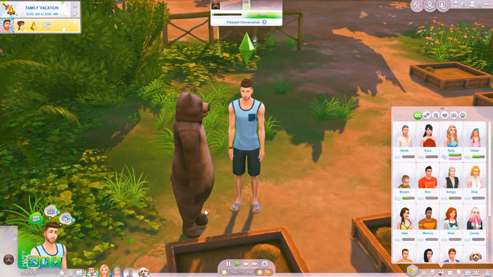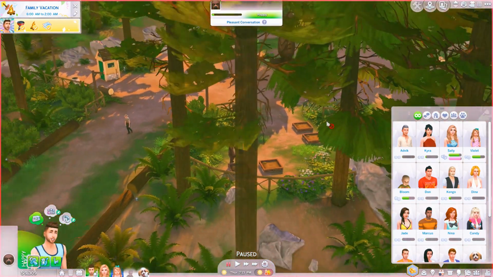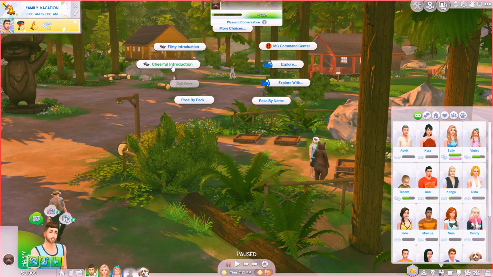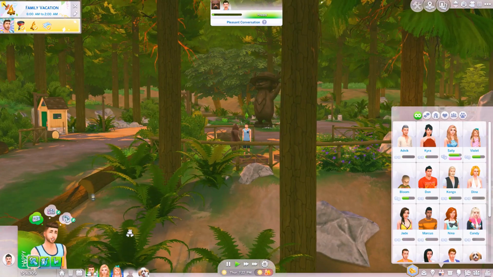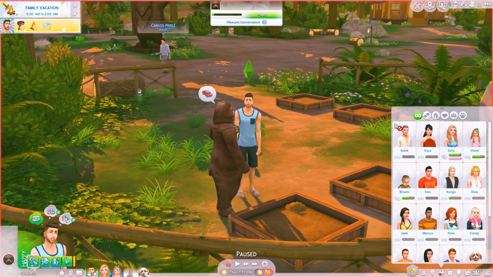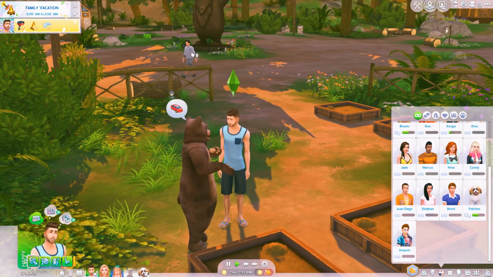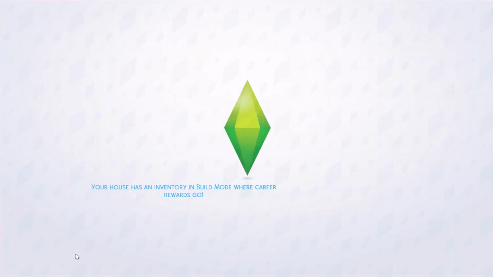All right. Wait, who is this? Okay, Kira, we good. All right, let's do an introduction with you. Cheerful introduction. There we go. I can't believe that Sergio was an in-game sim. He does not look like it. Wait, who is this? Carlos. We don't know a Carlos, do we? No. Is he leaving? Is that why? Okay, bye. Alright, let's just go visit this house.